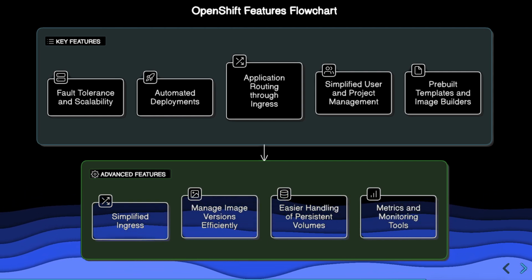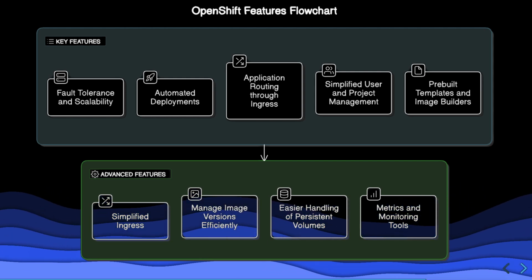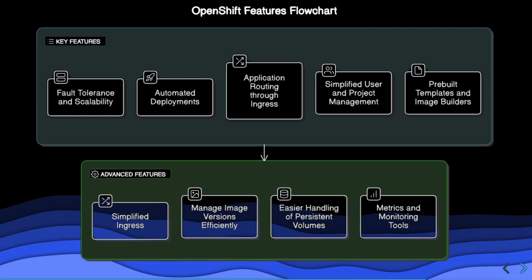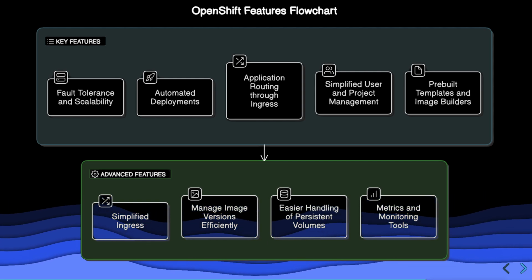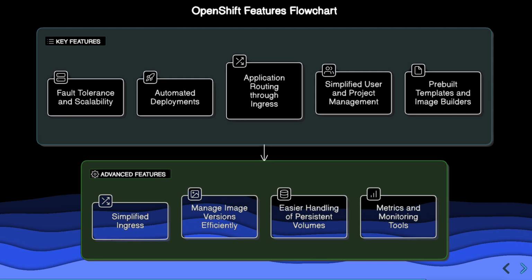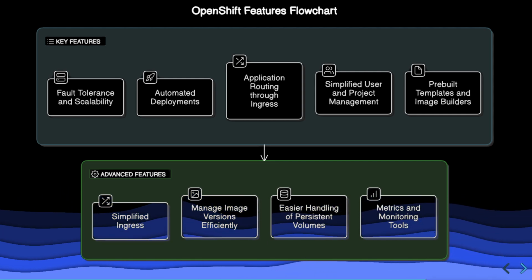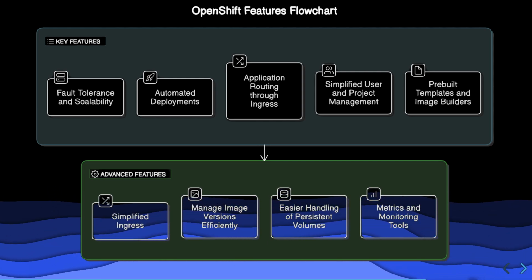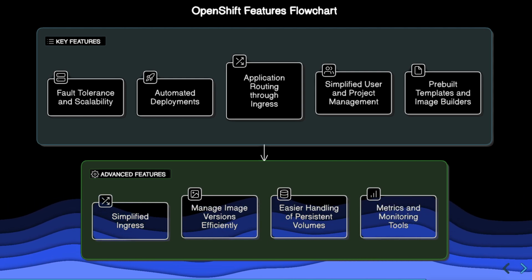What about managing access and permissions? It sounds like a lot to juggle if you have multiple teams working on different parts of an application. You're right, managing access can be tricky. But OpenShift has robust features for user and project management. You can easily create roles and assign permissions to control who can access what. Plus, it integrates with existing authentication systems so you don't have to manage separate user databases. It seems like OpenShift covers all the bases. Yeah, it's a pretty comprehensive platform.